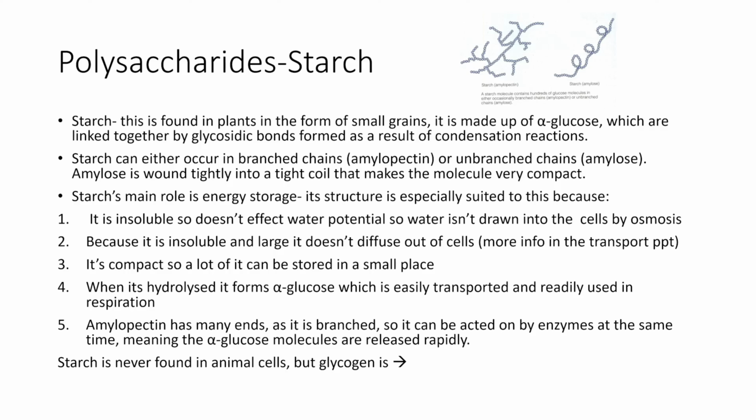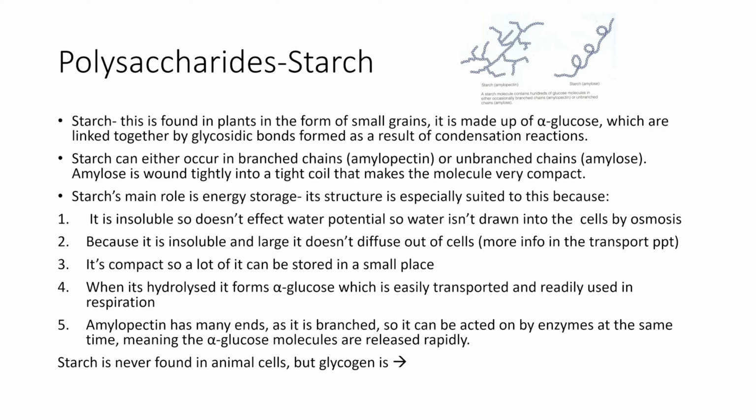Now this means a lot of it can be stored in a small amount of space. Starch's main role is in energy storage, and its structure is especially suited to this function because it is insoluble, so it doesn't affect the water potential, so water isn't drawn into the cells by osmosis. Because it's insoluble and large, it does not simply diffuse out of the cell. There's going to be more information on that in the transport PowerPoint in Unit 2, transport across membranes. Insoluble and large, so they won't go across the phospholipid bilayer simply.